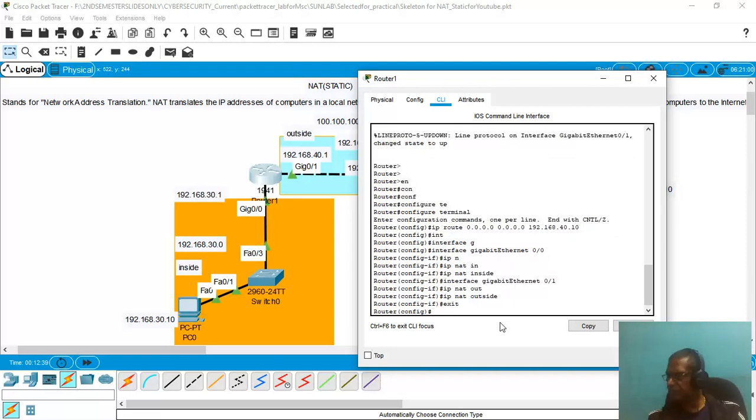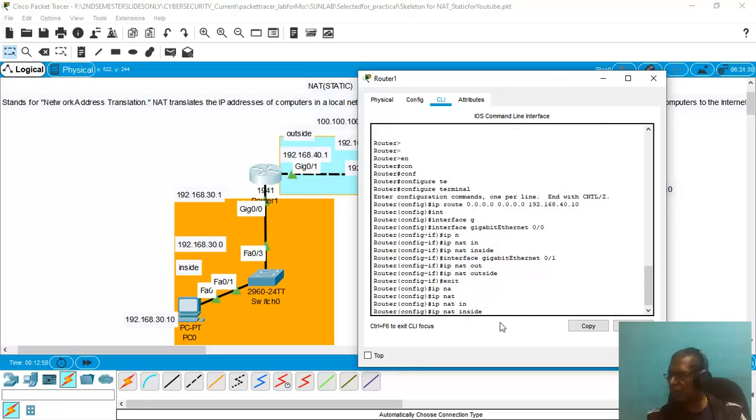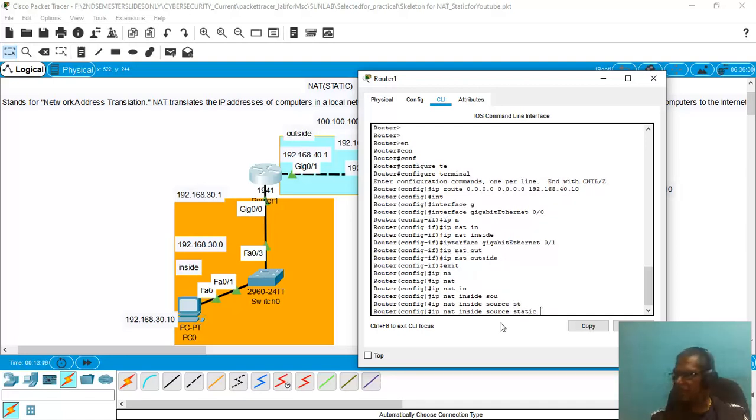So that's it. Now we will do the NATing, specifying the source which needs to be NATed. That is ip nat inside source. You have to specify static, dynamic, PAT, whatever. Yeah, we'll say static.